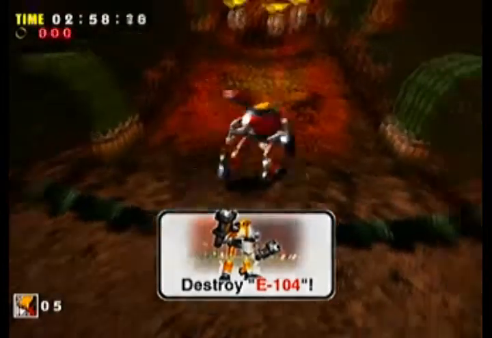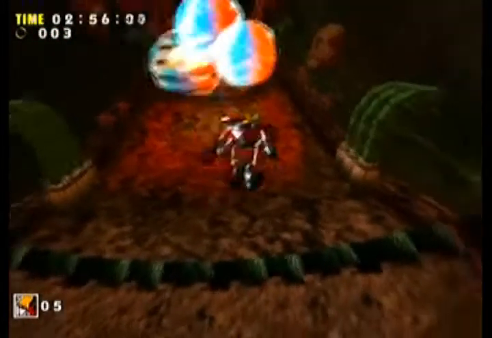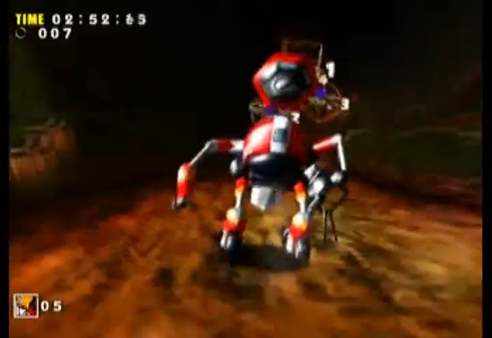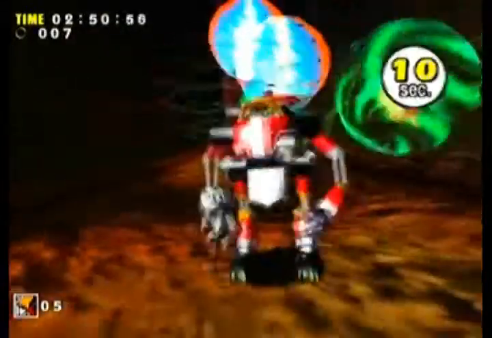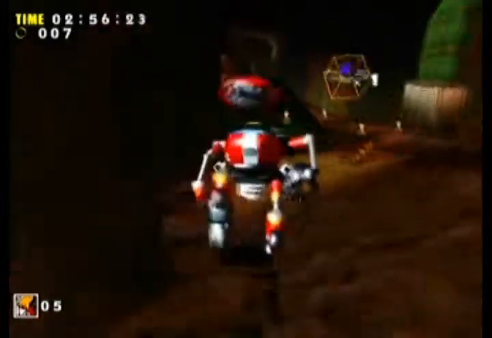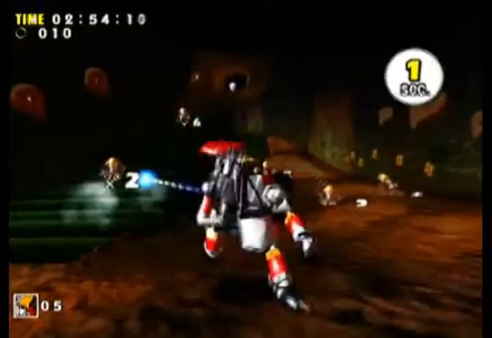Alright, second robot to beat. I didn't read the name of the other one, but you would have seen it in the video. And this one is... I think the last one was Delta. E-104. Okay, doesn't actually show you the names. But they do have names. And it's basically like the rest of them. There's Delta, Epsilon, and... I have completely forgotten the one.